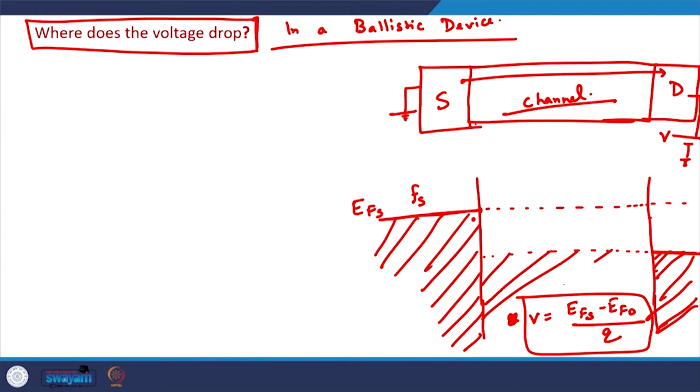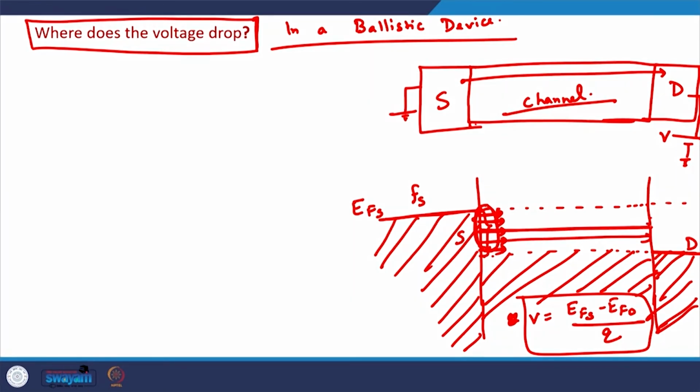These states are all filled because both the source and drain contacts are trying to fill these states. All these states in the channel are being filled by the source terminal, and all these states in the channel are being emptied by the drain terminal. So, in steady state, on one side there is a push to fill all the available states, on the other side there is a push to empty all the states. On an average, almost half of the states are filled in the steady state.